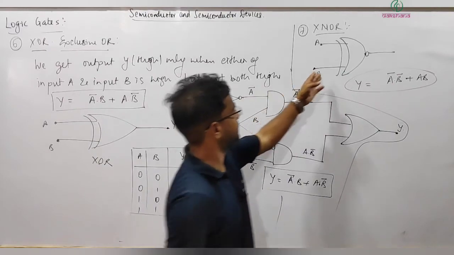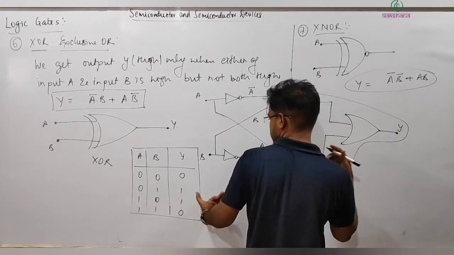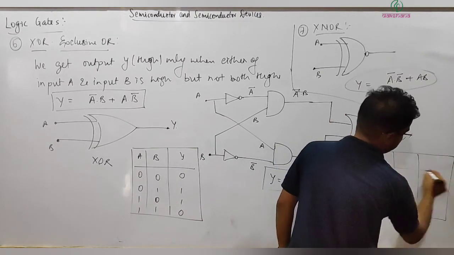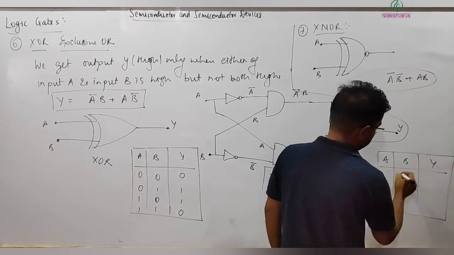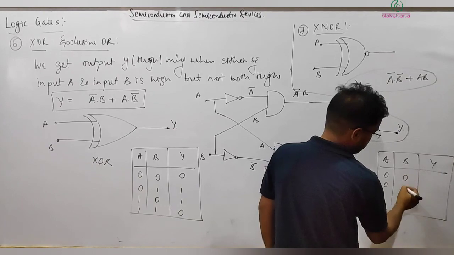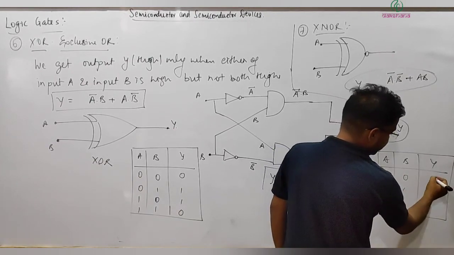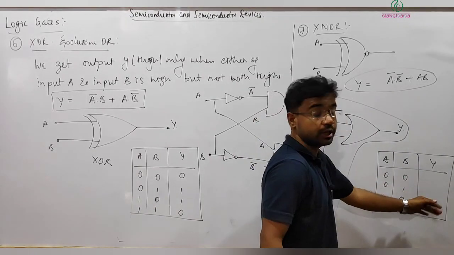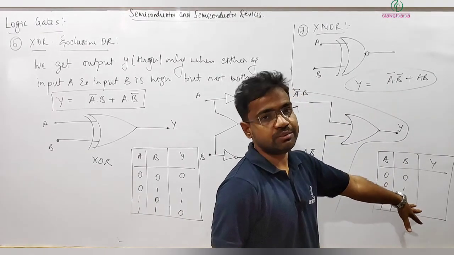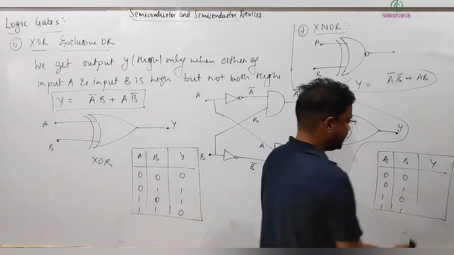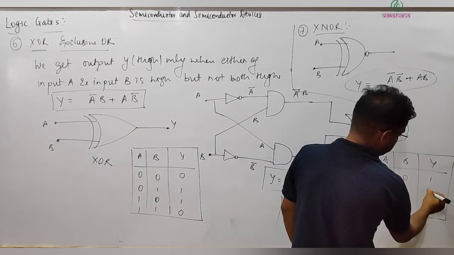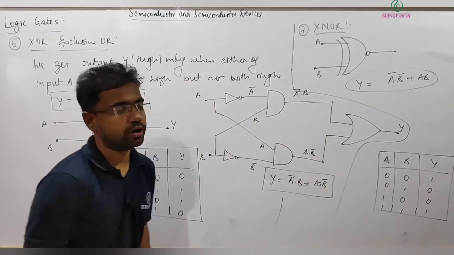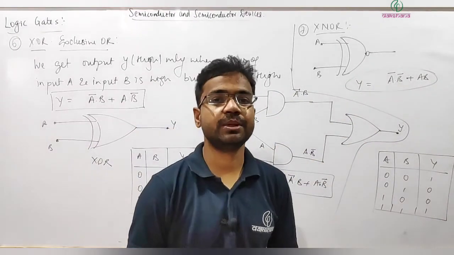The truth table for this will be just the inverse of this truth table, and we will get, this is input and output Y, A B 0 0, 1 1, 0 1, 0 1. So here we were getting, when both are high, then we were getting high, either one of them high, then we were getting high. Here it will be the inverse of that, so it will be 1 0 0 and 1, and this is your XNOR gate. So these are different possible types of gates.